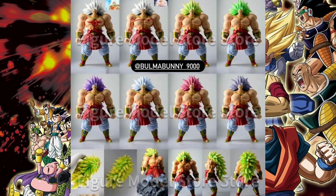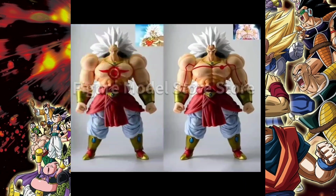Now, the only one that's not sold out was a set of 3 green hairs, of course different shades of green and whatnot, but it was like $260. I was like, good God almighty, even for a set of 3 hairs, nah. But if you are interested and you got that type of disposable income, I can't tell you how to spend your money. Go ahead and do it.